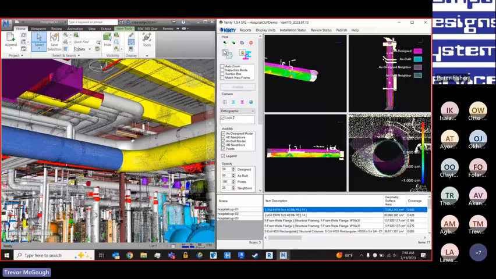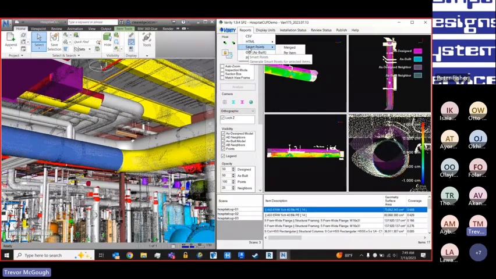All right. The last thing I'll go ahead and show inside of Verity is going to be some of the reports. So there is a publish tab. So we do have integrations with Procore, BIMTrack, as well as BIM 360 Field. So that way you can take the Verity results, push them as issues into your project hub, and that way everything can be controlled and managed in one central environment. We also have our native reports for that. We have the more common ones like CSV, HTML, and PDF reports right here.